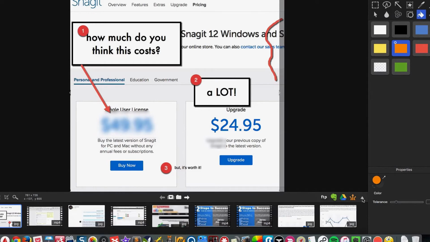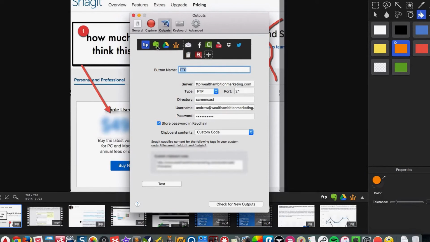All right. Now you can also adjust these sharing settings. I have this set up so that I can upload screenshots to my FTP server. What that allows me to do is outsource and delegate quickly. But you can also send it to, let's say, Evernote or something like that, or write to Facebook. Okay. And what you will do is you will set that up in the preferences. You can change the order of these. So I normally send to FTP, and this is where I send a lot of my screencasts that I have.